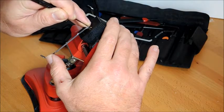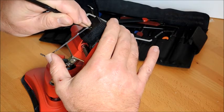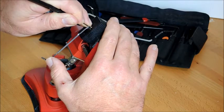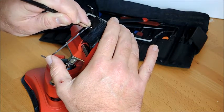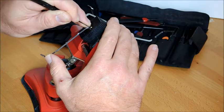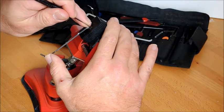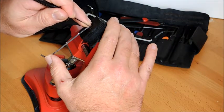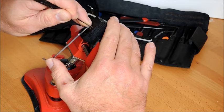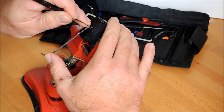I'm starting at 6 because 6 definitely wants to play. So. Let's go and have a look at the front. Wow. One is okay. Two is a spool.